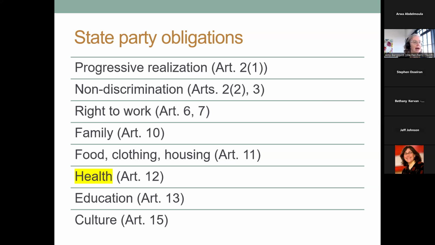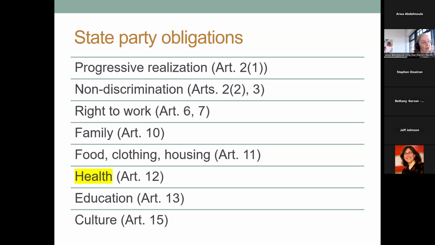And key to that is, even though governments get this pass, they don't have to do everything all at once, they can't be discriminatory in working toward realization of those rights. So they can't say, okay, we'll make primary education free for everyone and secondary education we'll make free for boys. You can't do that because that violates the non-discrimination principle.